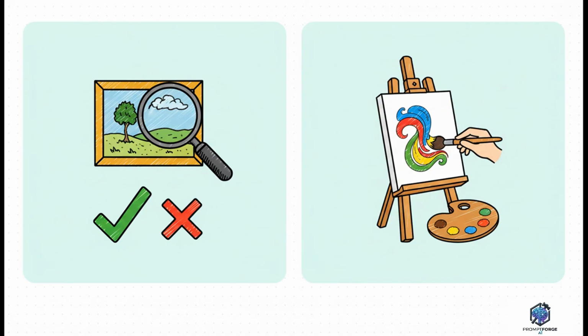But then you've got the generative models. These guys are the artists. They don't just judge, they create. They could actually paint you a new picture that looks like a Van Gogh. And LLMs, they are 100% in the artist camp.